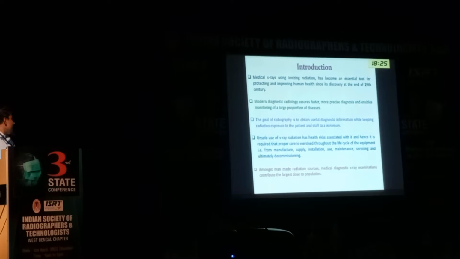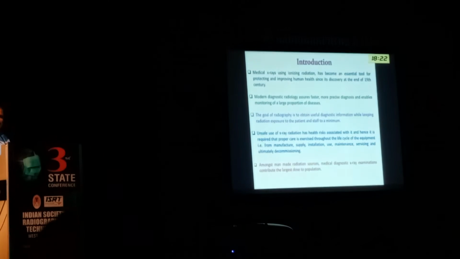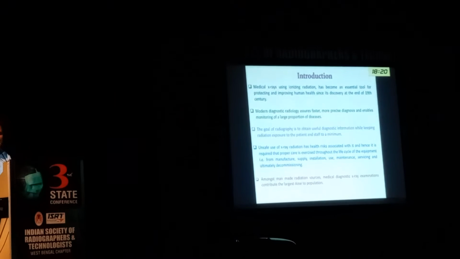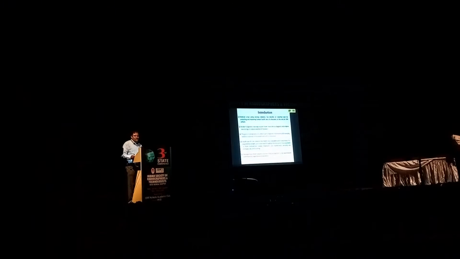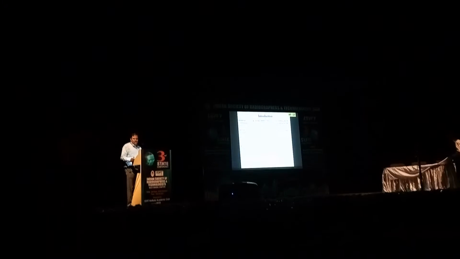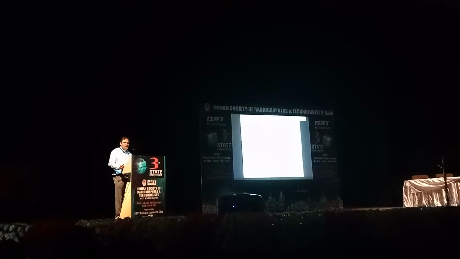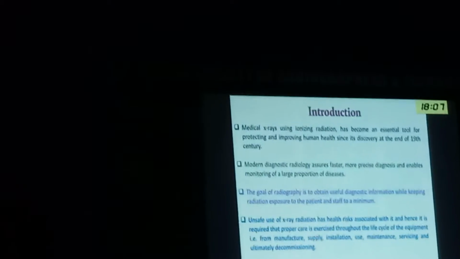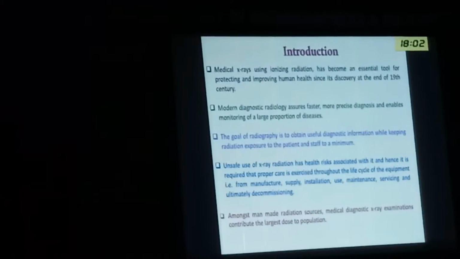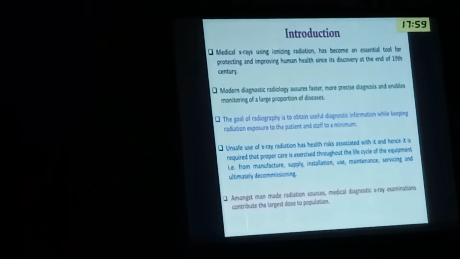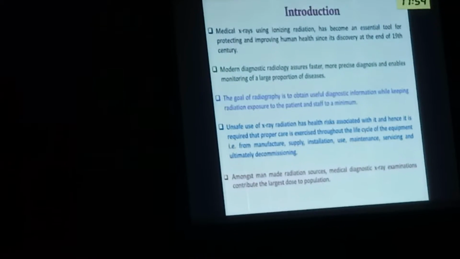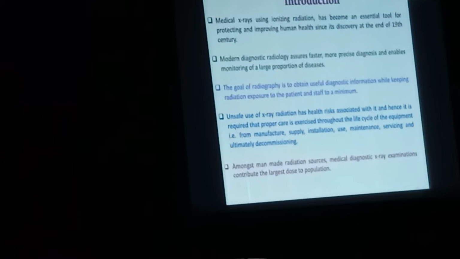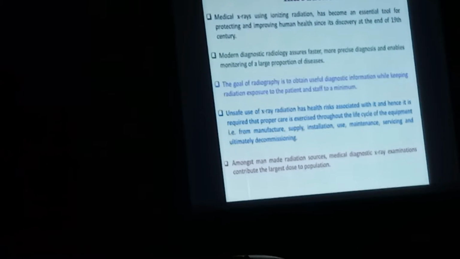Medical X-ray was first used by Dr. William Conrad Roentgen in 1895. Since then, many new technologies have come up as far as diagnostic radiology is concerned, but the basic principle remains the same for all of them. Medical diagnostic radiology assures faster, more precise diagnosis and enables monitoring of a large proportion of patients. So our goal for radiography is to get information on patient disease and simultaneously reduce patient dose.